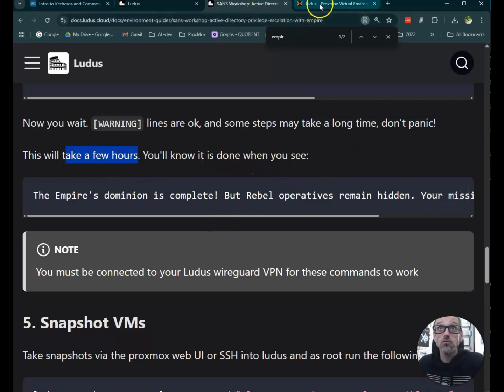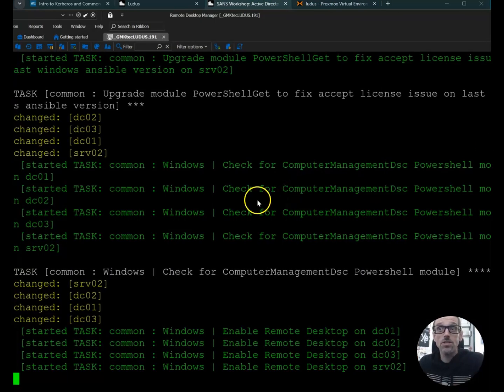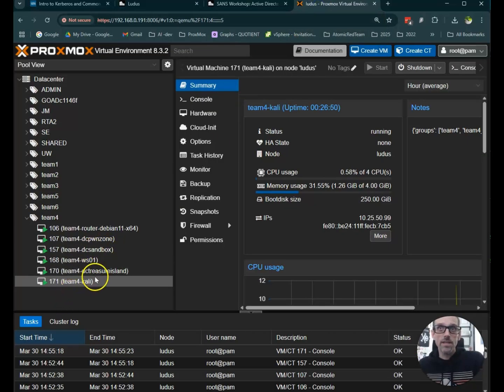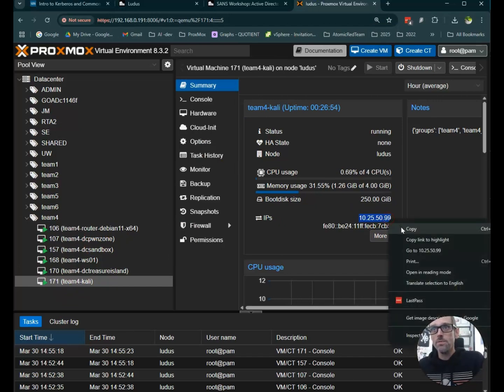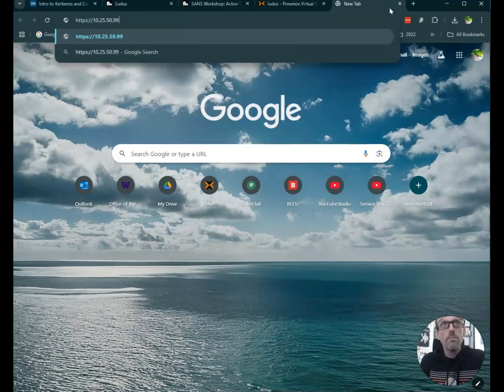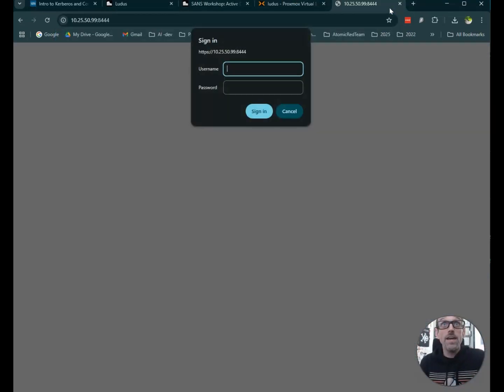So that's really it. I'll go back here, and it'll just go, and let me pause for the cause. All right, I'm back. Let's check out something real quick while everything's still going. So here's Callie. Looks like Callie's on this number right here. So let me copy that. We can go ahead and do HTTPS, paste, and do 8444. And that should get us VNC.